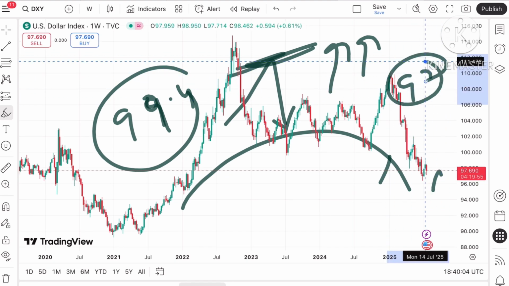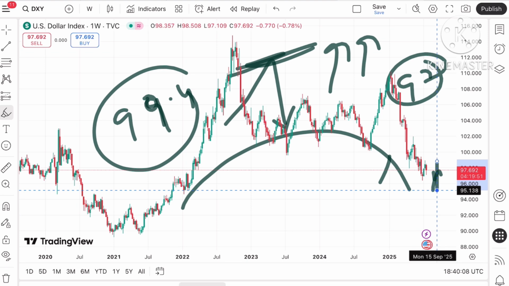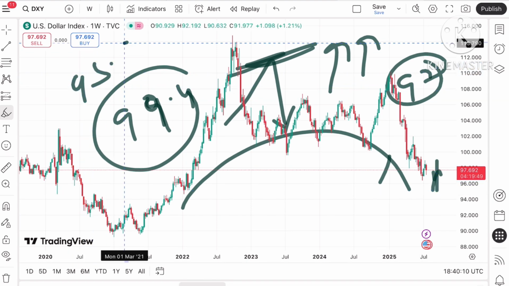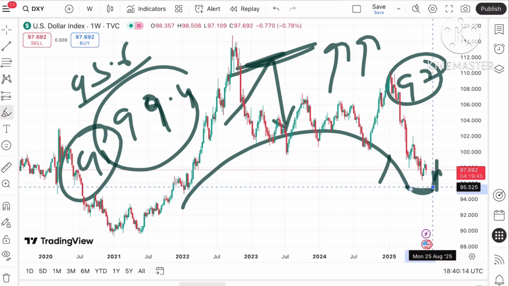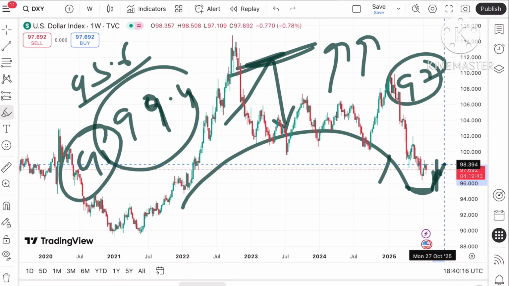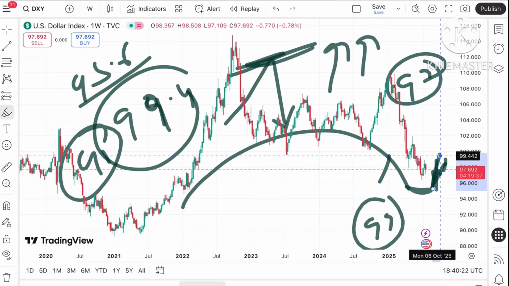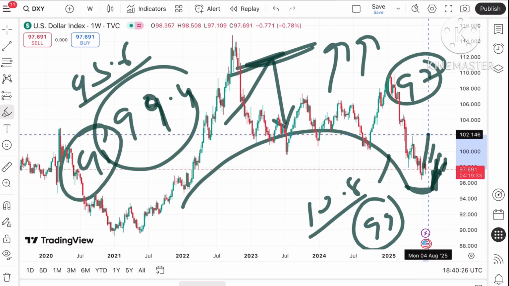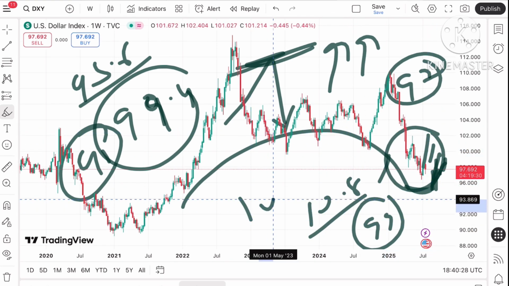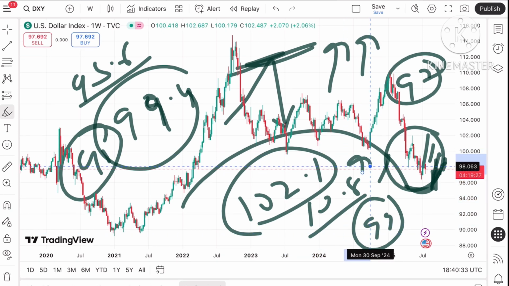If it starts falling below 97, it can move below a level of 96.3, then towards 95.6, then to 95, and then further low. But if it starts sustaining this level, it can touch 98.4, then 99, and if the price goes above this level, the probability of touching 99.4, then $100.8, and if that is sustained, a level of $102.1, and then a further upside can be seen.